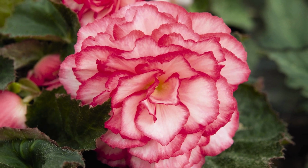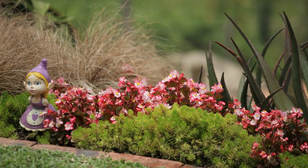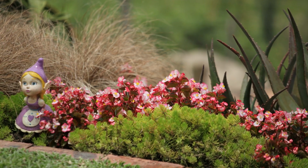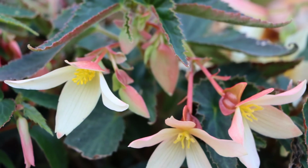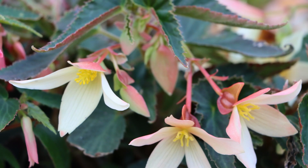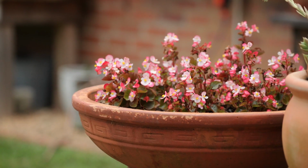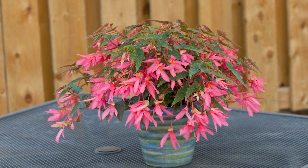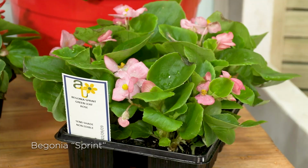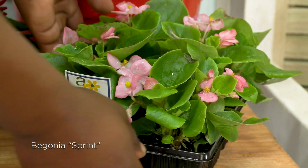Begonias have been around for ages, and this easy-to-grow annual does well in a variety of conditions. Provided with light shade, rich well-drained soil, enough water and plenty of fertilizer, you will be rewarded with stunning flowers and foliage. With so many different shapes, sizes and colors, begonias are perfect for those difficult areas which receive shade and some sun.